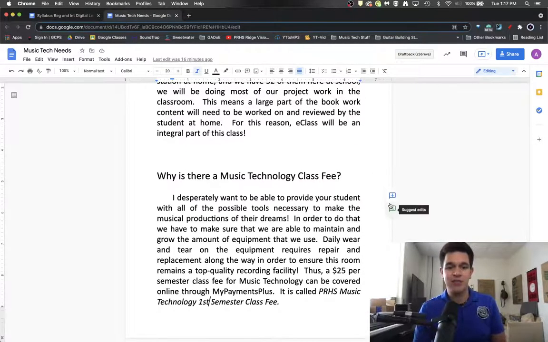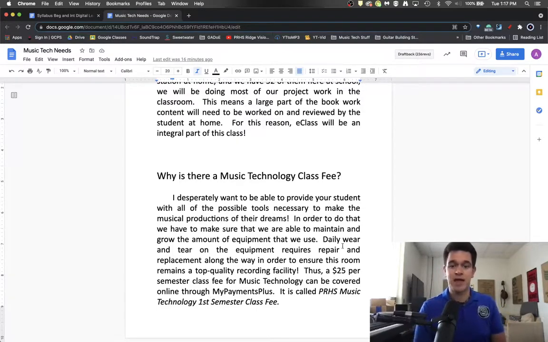And then finally, there is a music technology class fee for keeping and maintaining our awesome lab. Having this many computers and this much equipment with microphones and guitars and pianos and all this kind of stuff, just wear and tear on that does require that these things be replaced from time to time, and the class fee is our way to make sure that our lab stays at 100% as much of the time as we can possibly make it stay there.